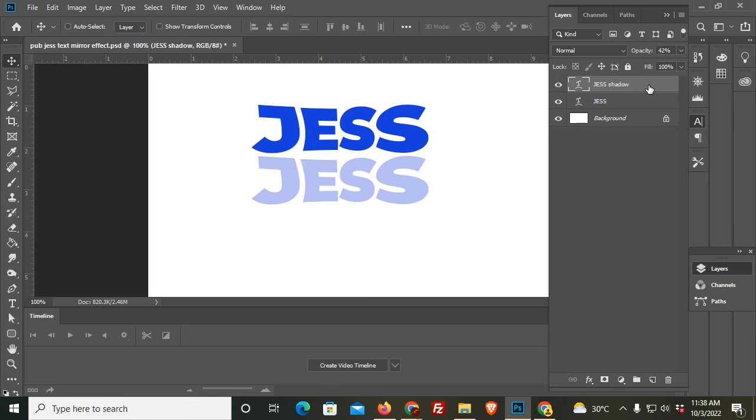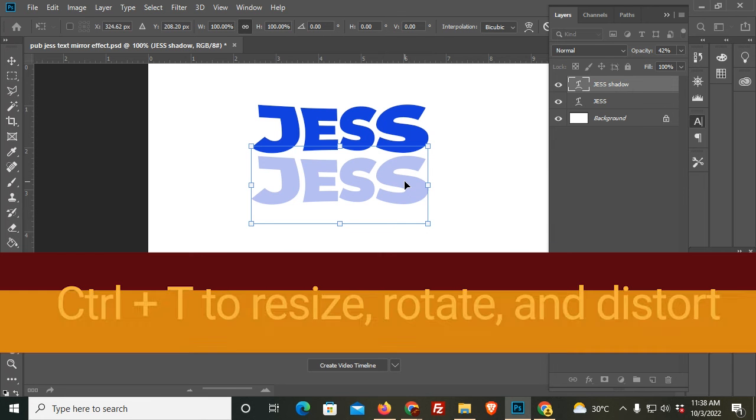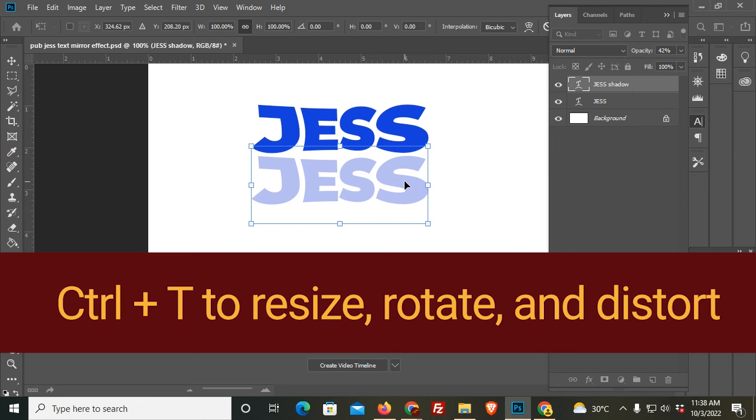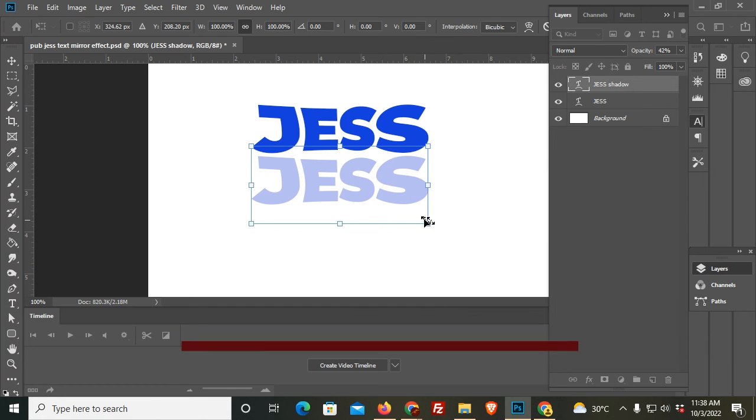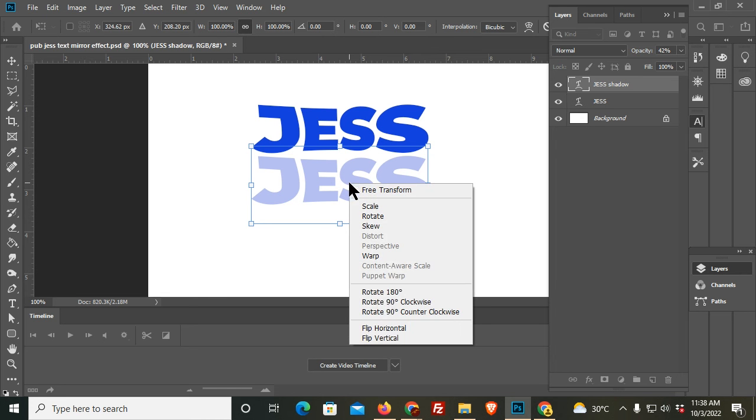So I'm going to select this shadow layer to tell Photoshop that I want to work with the shadow layer. And then I'll do Control T. Control T means transform. With Control T, you can resize using the edge or rotate it. But for this, right now, what we want to do is flip the letters vertically.